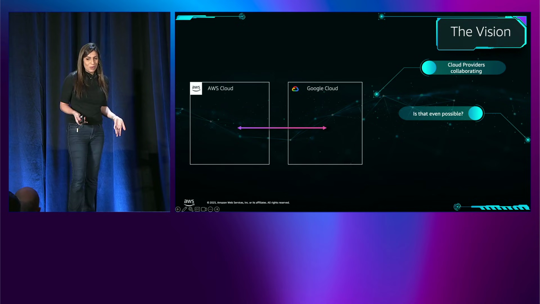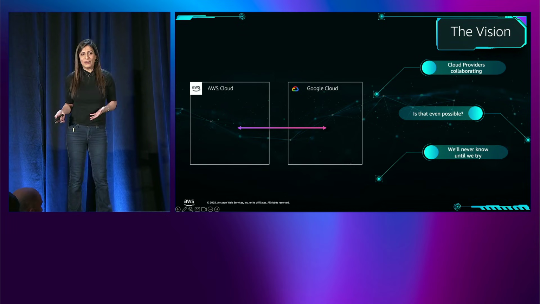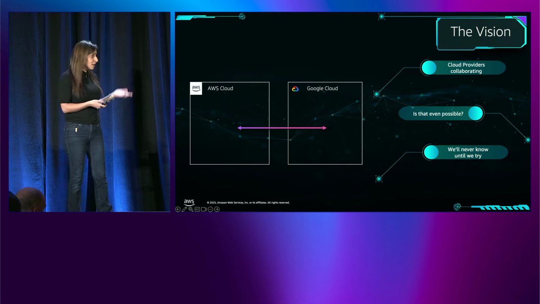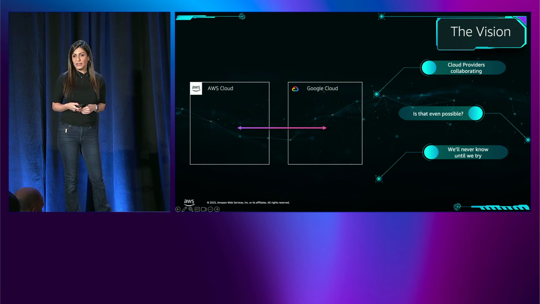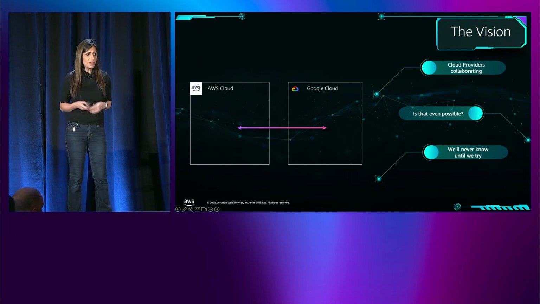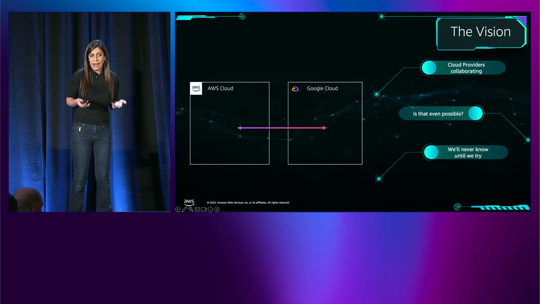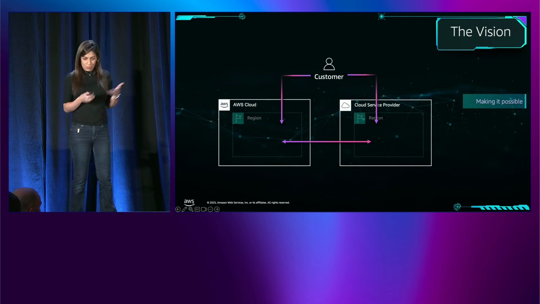But then we're here, so it turns out it's actually pretty possible. And it's actually here. The announcement that we made on Sunday that we're all extremely excited about is that we have been collaborating with this amazing team to come up with a solution to all these challenges that would check all the boxes for our mutual customers, so they can be successful adopting both platforms without worrying about the infrastructure layer that does not add any value to their workloads. So essentially, I'll talk a little bit about our perspective of how this became possible.